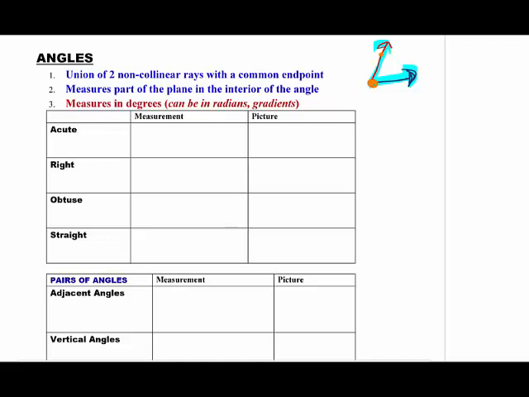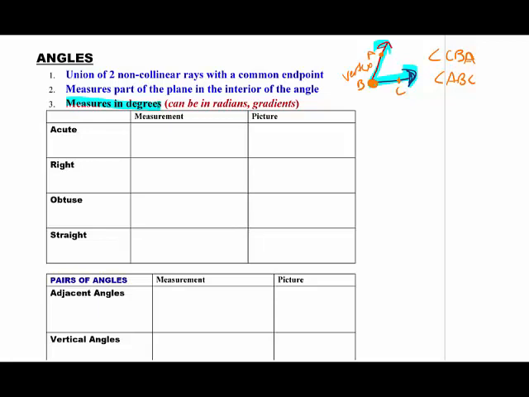So when we were labeling them, we would use letters A, B, C. B is my vertex, and it has to be in the center when you write it out. So you could say angle CBA, or you could say angle ABC, but notice that the vertex is in the center. When we are measuring the part of the plane in the interior of the angle, that will be that measurement. And we generally, in this class, measure in degrees, but if you were to take trig, you're going to measure things in radians, and sometimes you'll go on in math, measure them in gradients as well.